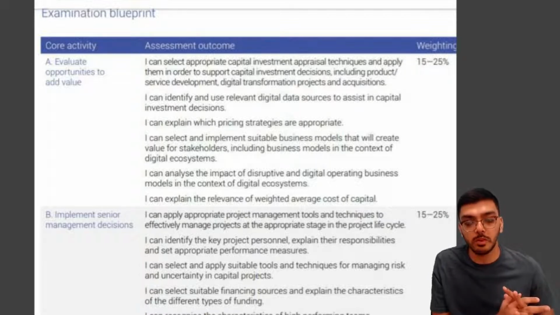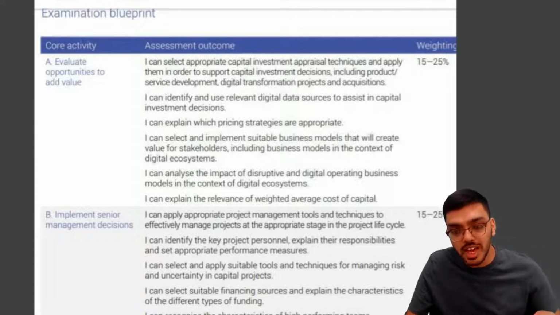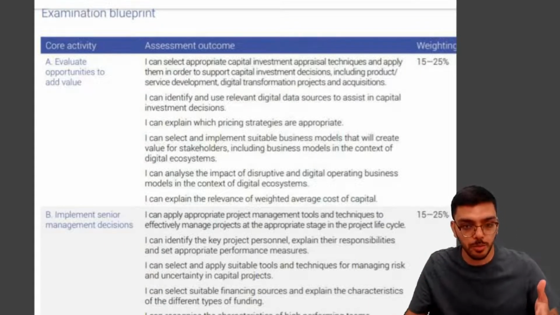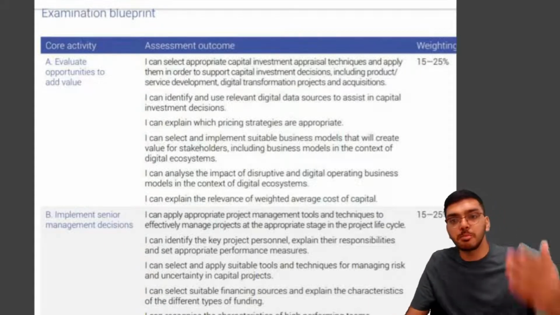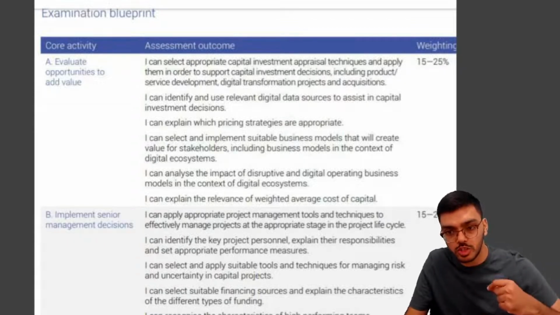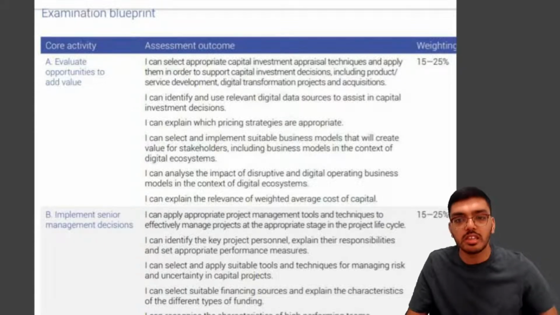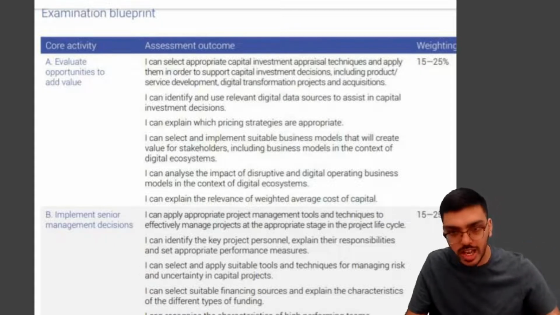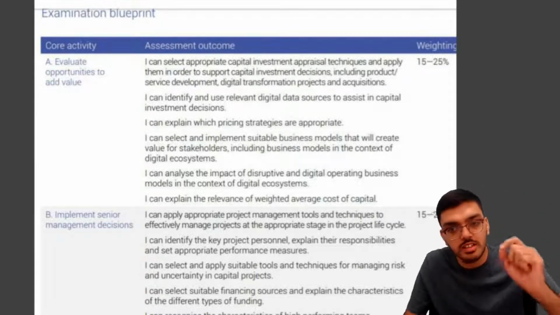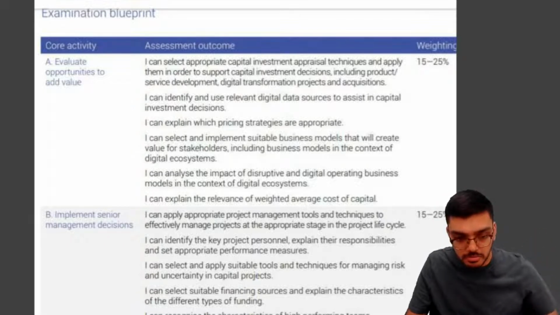If you are from the gateway route, or if you need refreshment of the E2, P2 and F2 syllabus areas, the revision course is a must-have and it's something that we have created specifically for you. So coming back, these blueprints are nothing but indications of the E2, P2 and F2 syllabus. If you're already studying the syllabus through study notes or through the text, you are automatically covering these. You can use these as revision pointers as well.